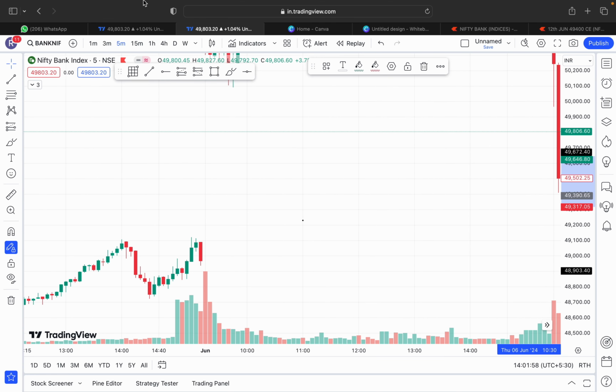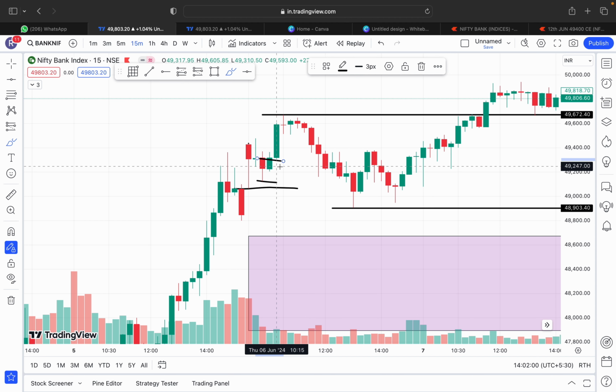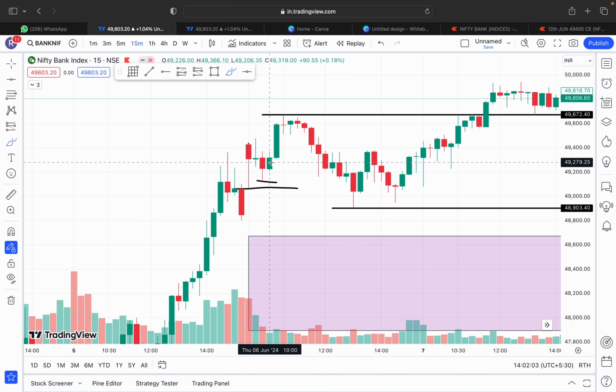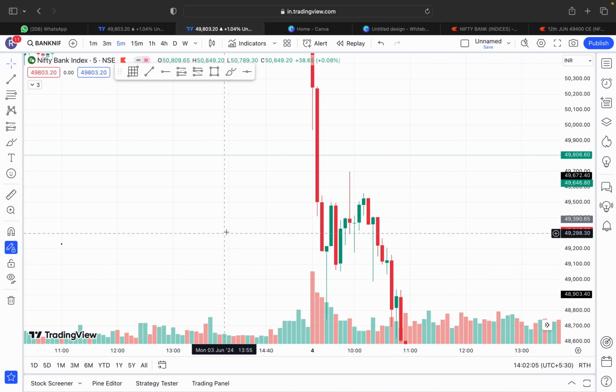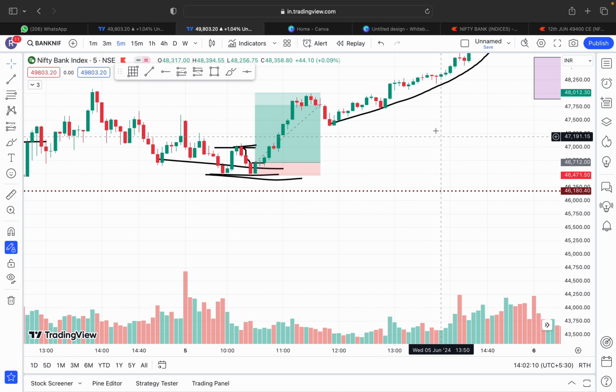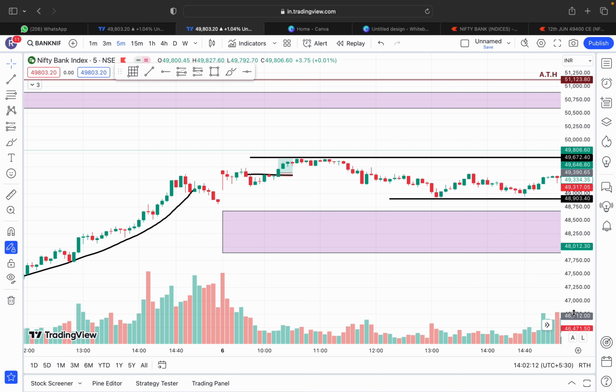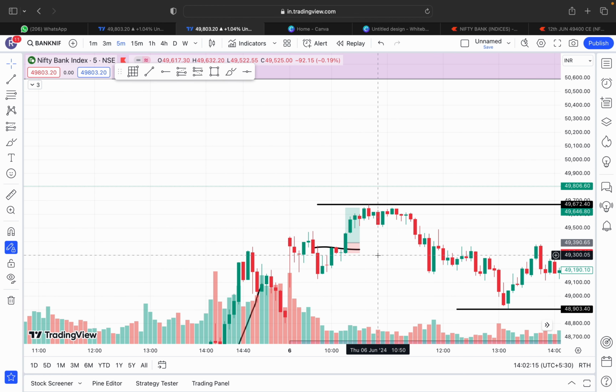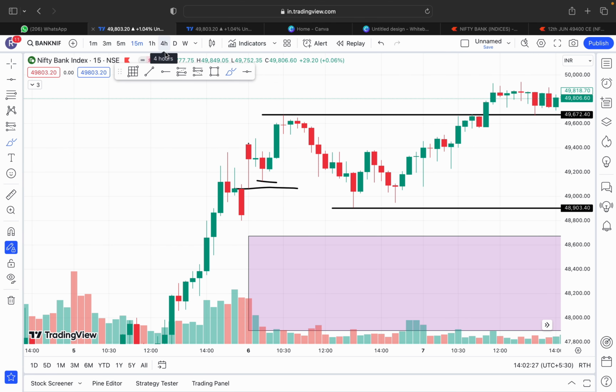So what we did here is, we first checked for a 15-minute confirmation, which happened here. Then we shifted to a 5-minute time frame, which is here. This particular level was broken in the beginning of the 5-minute candle. So then we shifted to a 1-minute time frame. We saw the close of the candle and we entered the trade. So it's just that simple, but you just need practice here.